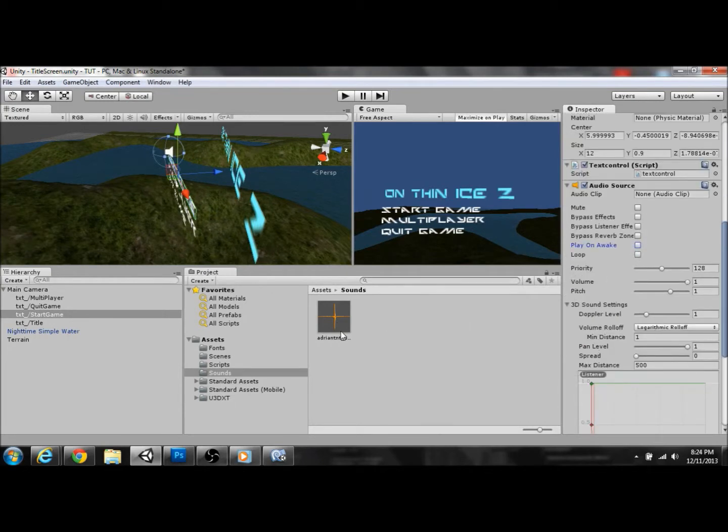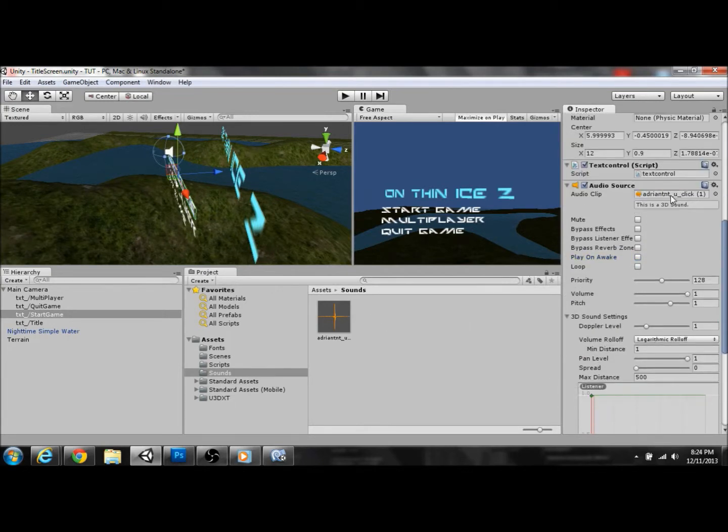Alright, play on wake, turn that off. You're gonna drag this into your audio clip. So I think I went too fast again, so let me just recap. Play on wake was here, and turn that off. You want to turn priority level all the way up since we're gonna have music in the background. Alright, so now should be good.